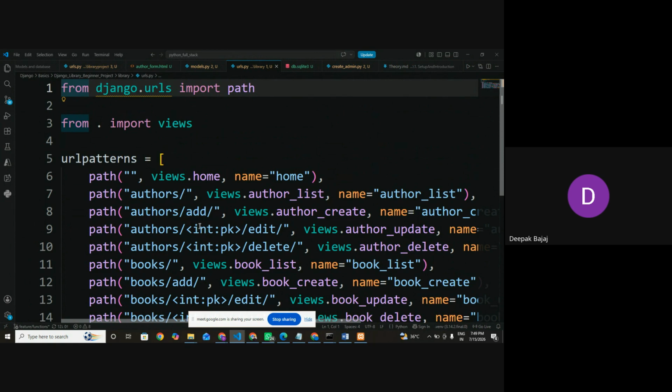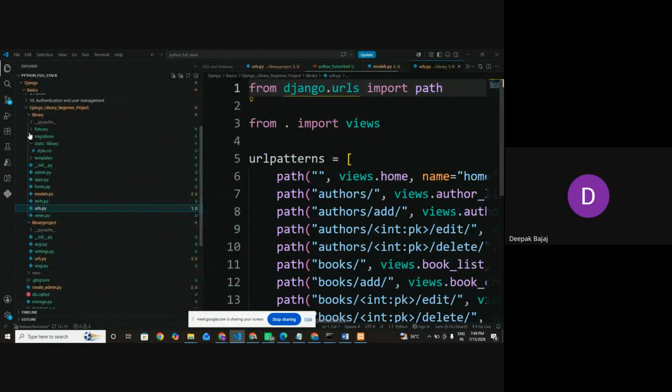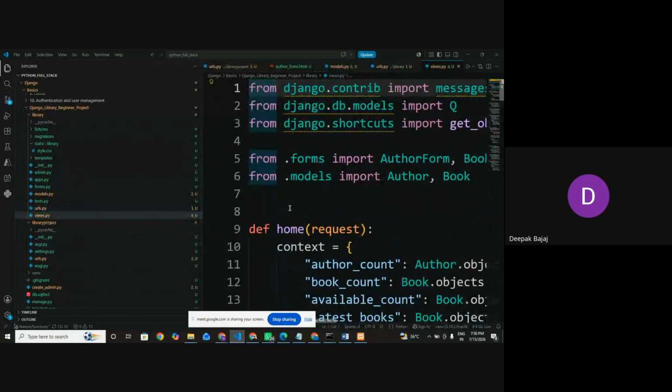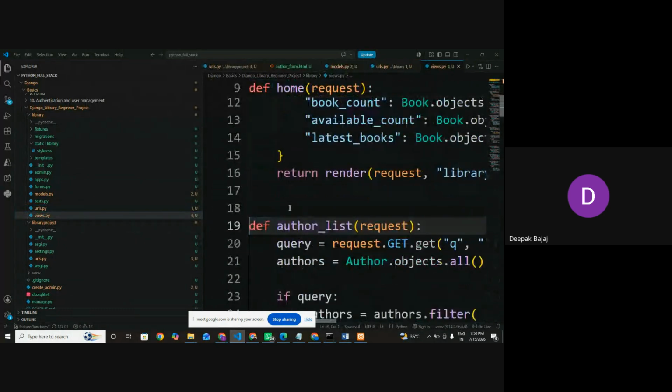Based on this URL, Django will understand, hey, now I need to open this page, or now I need to show this view. In this we have different forms, and in this single file itself we have the things, but we are calling them based on a request.